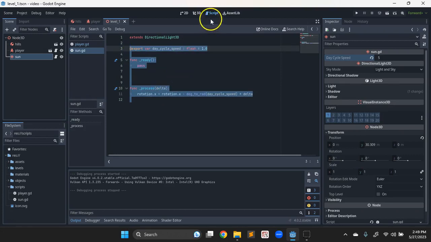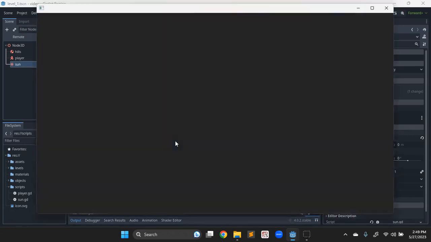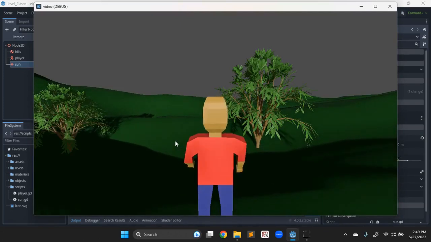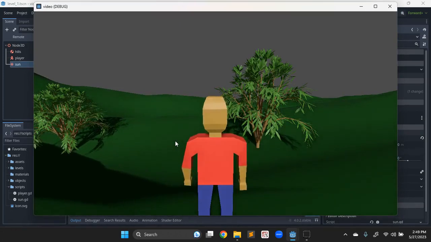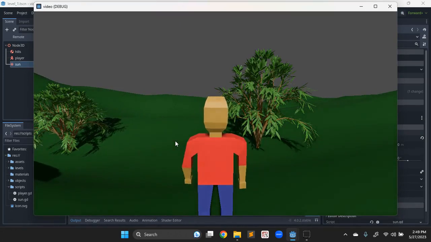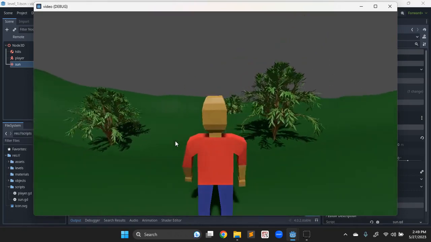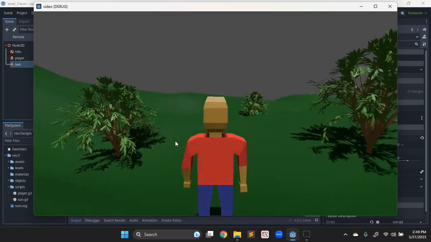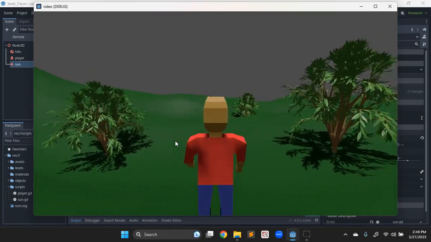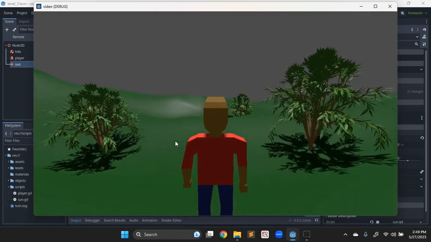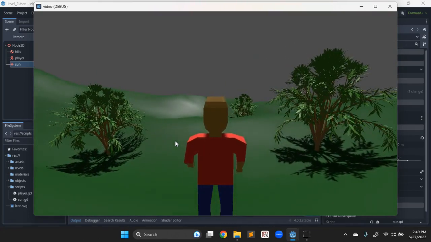Now we have light in our scene so we can see things happening, and we're ready to start doing stuff with our character. And that's the next major phase to get into: what do we want to do with our character? Well, immediately we want to get good control, because right now we just have the generic controls that came basically default for a character, move back and forth, and we don't have any control over our camera yet. So we want to get that. But then after that, what do we do with our character? So that's the next major phase in the game.